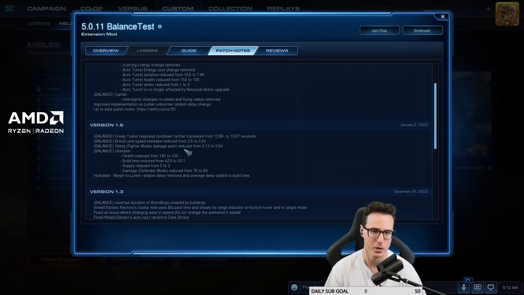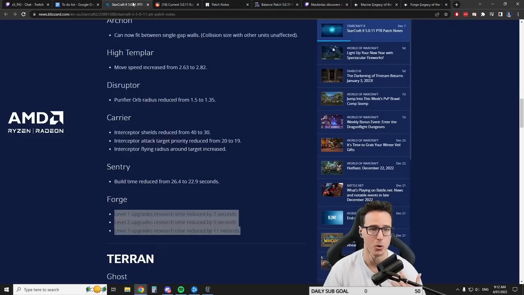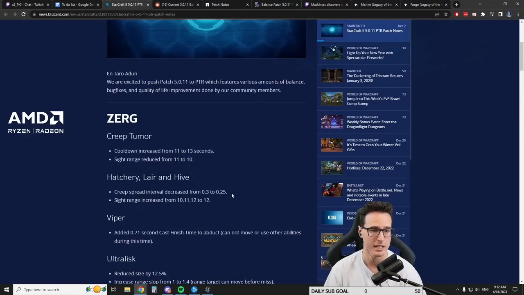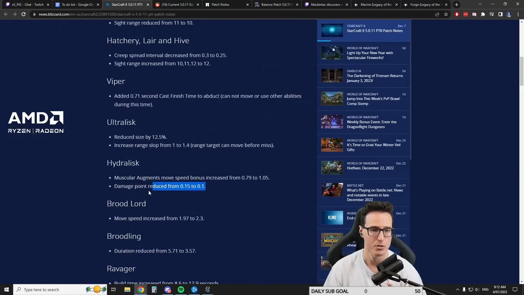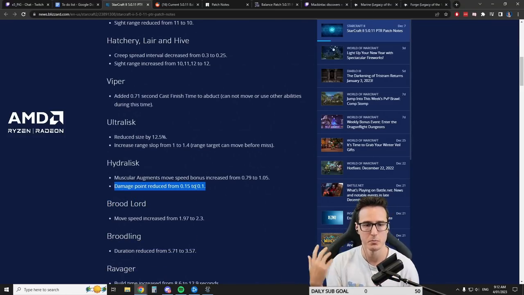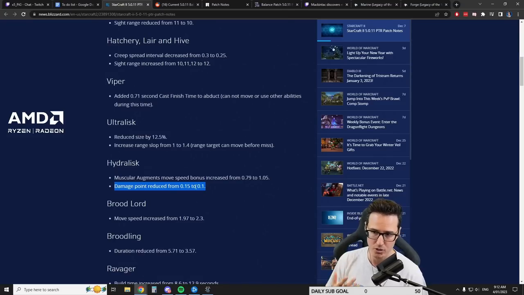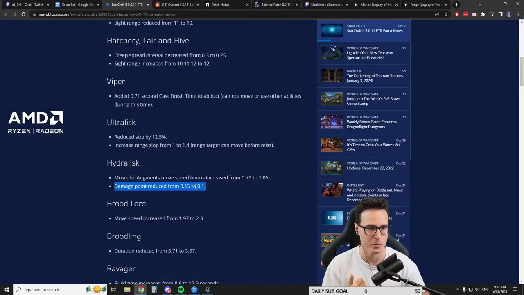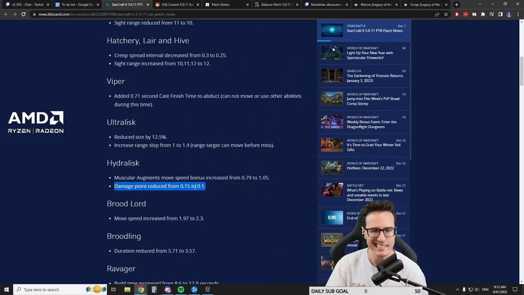Viking fighter mode damage point reduced from 0.12 to 0.04. So this is really cool, guys. They've made the Viking have a lower damage point. Remember, damage point is what was also changed for the Hydralisk as well. And what that does is it makes the unit more microable, right? So if you go up to the Hydralisk, remember, they also reduced the damage point a whole bunch as well. And what that does is it means it just gets its first shot off. So a Marine or a Mutalisk are two examples of units with very low damage point, where if you watch a Marine, bang, move, very smooth, easy to stutter step, right?